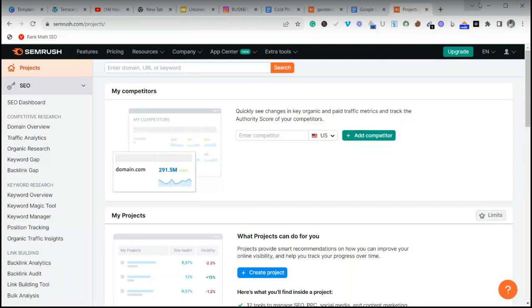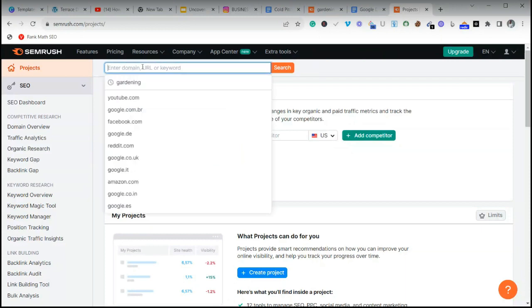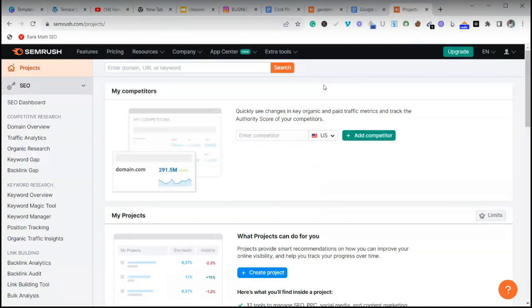So when it appears this way, you could see this space, enter domain URL or keyword. So let's say for instance, your client is into gardening, or your client is into construction, or your client is into real estate, and you want to help them to create helpful content.